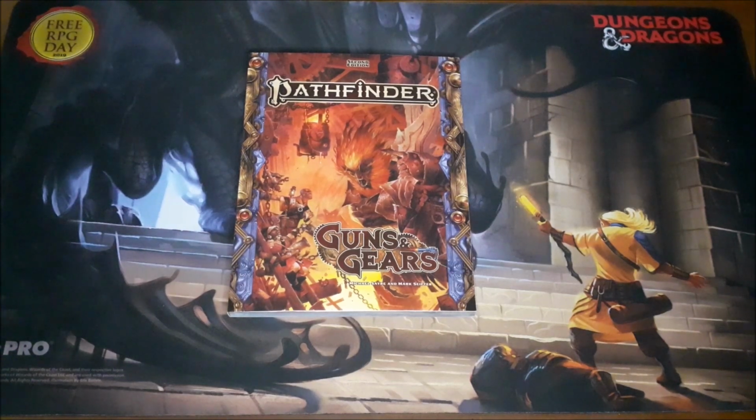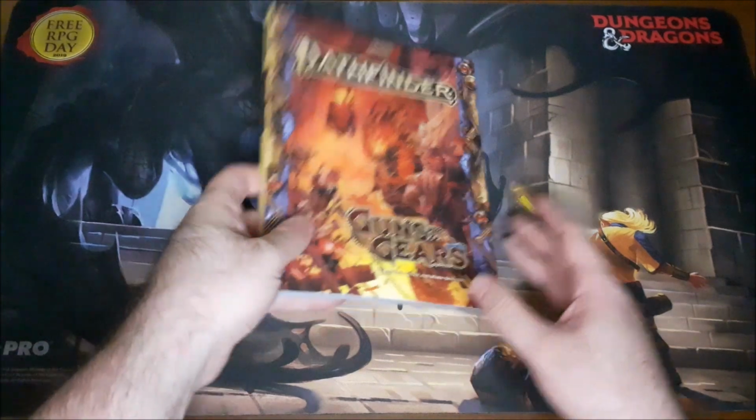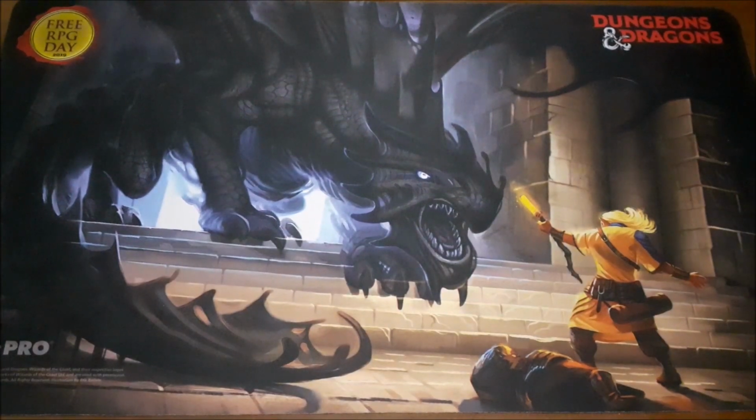So finally, like I said, I got down to my local game store, and they previously didn't have the pocket edition, and I didn't really want to buy a new hardcover, and the hardcover that I did get was sent to me for review purposes, so I don't like to complain, I guess. So maybe it's the Canadian side of me, but I didn't want to complain that it was misprinted, and I was just waiting to get my hands on one of these. But I'm glad that I waited, because I can do some videos around this Guns and Gear book now, because just today I received the following from Paizo.